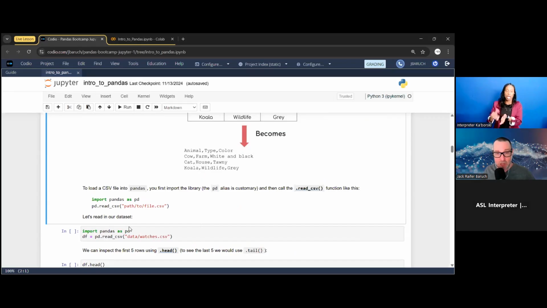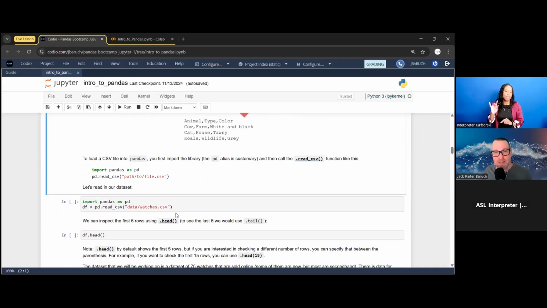And after we import it, we can actually just load it by using the read_csv function. So pd, I'm calling the Pandas library, dot read_csv is the read_csv function. And inside the brackets, the only argument I need is the file path as a string. So where am I going to find this file? And once it's done, Pandas is going to take care of everything. So that's what we're going to do.